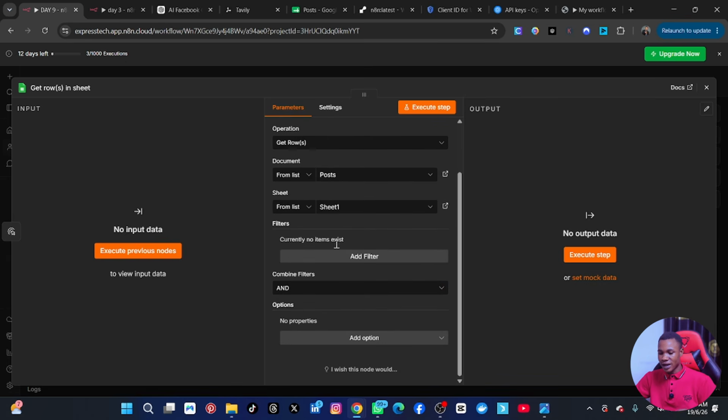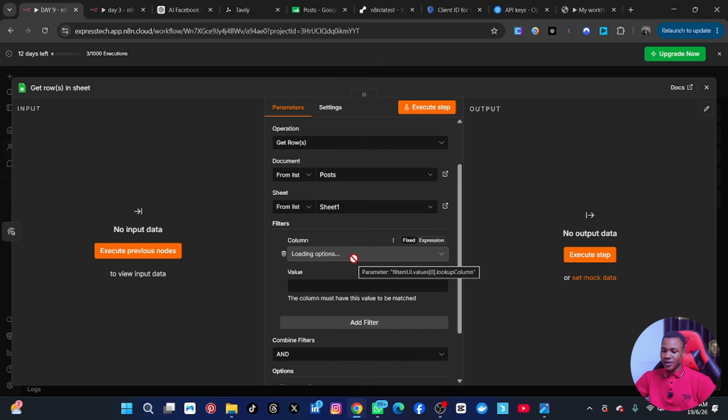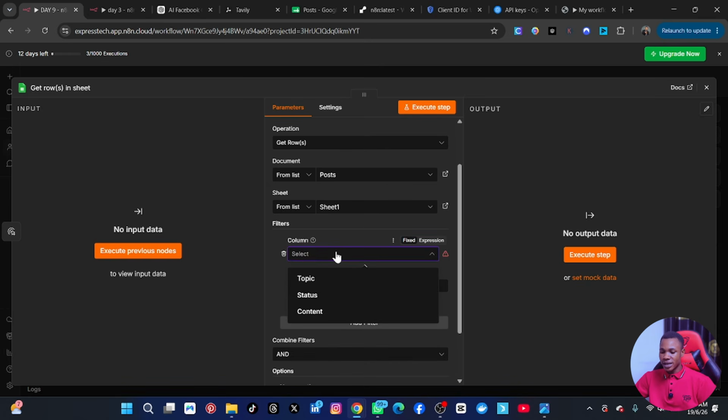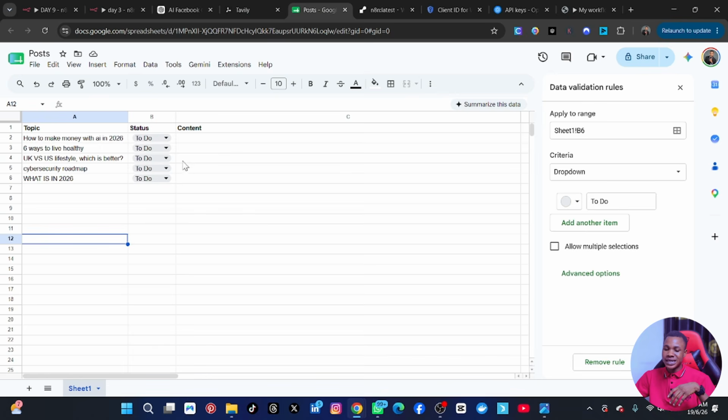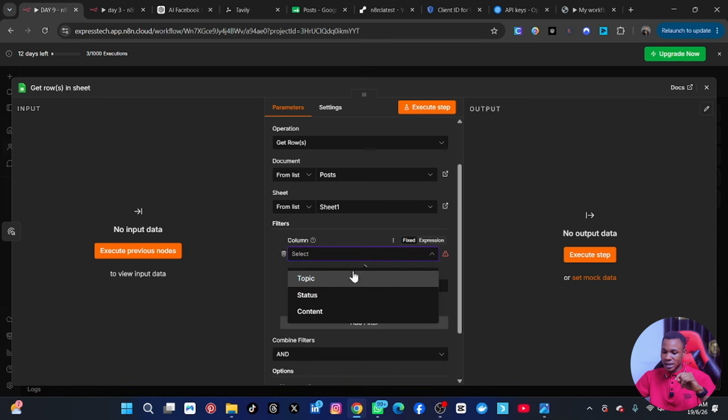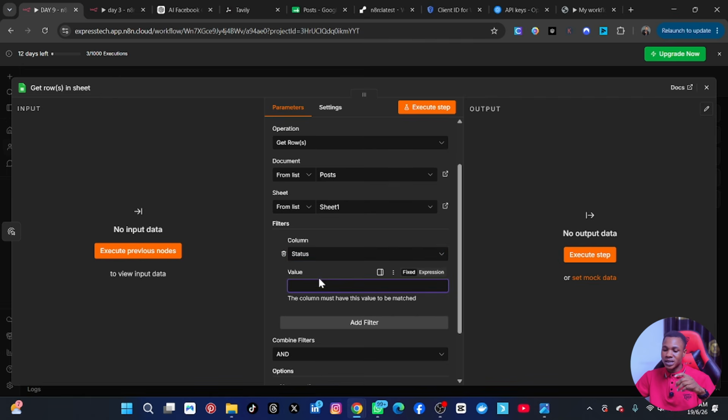And then from here, the next thing to do is to add a filter. The filter here is what should be a unique identifier. So we are trying to use this status here as a unique identifier. That is to say that after it has been created here, it should show that it is done, right? So that is what we are trying to do. Let me come back to my n8n, and then I click under the column. I will choose status. Under the value, what is the value of the status from the form? It is to do, right? So it is to do, that is under the form. That's the value.